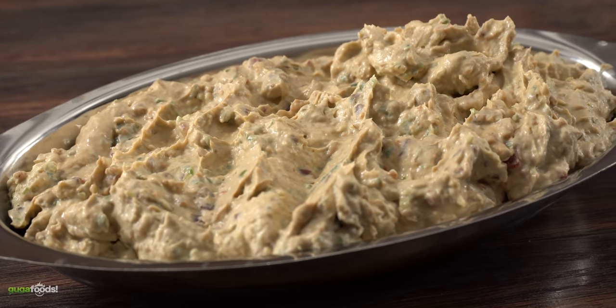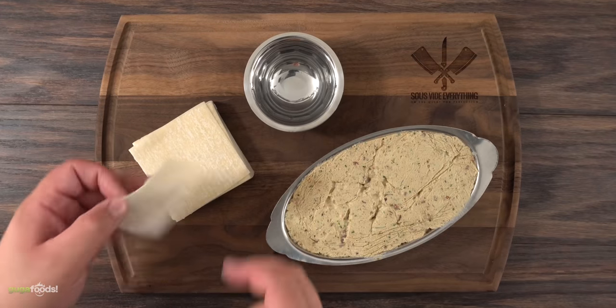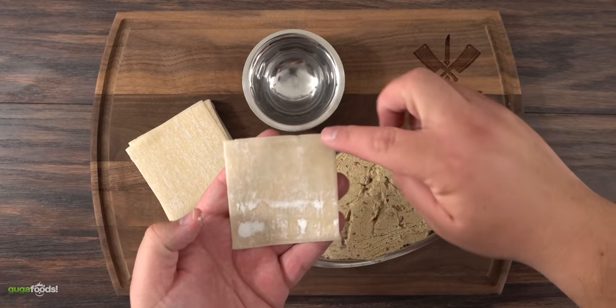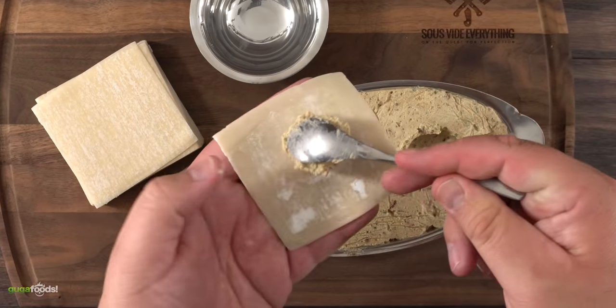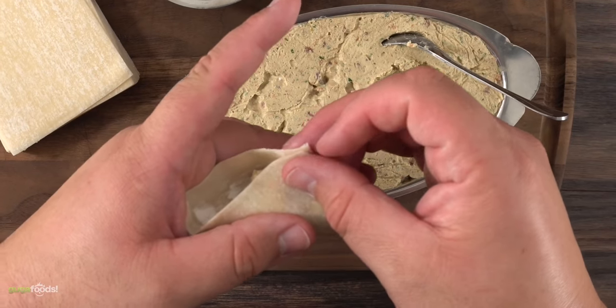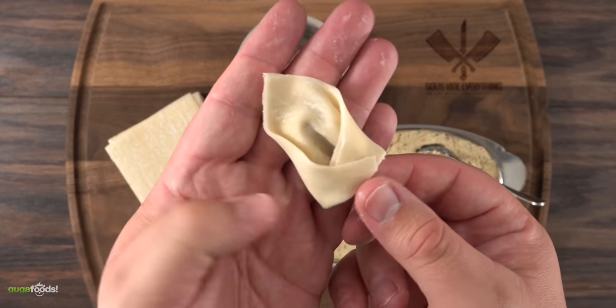It's not fully done yet, as now we need to wrap this up in wonton wrappers. There are countless shapes that you can make. I'm just gonna show you some of my favorites. The first thing is to wet all edges, add a little bit of filling right in the middle, and tighten up the corners just like this. Check it out. One of the most traditional you see in all Chinese restaurants.